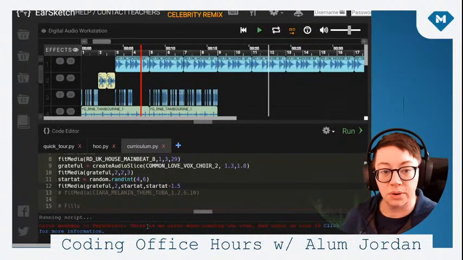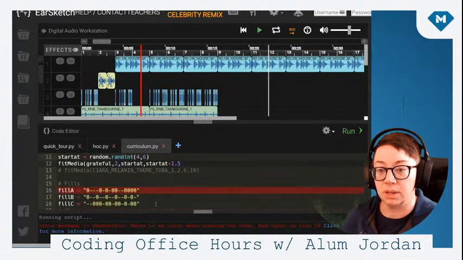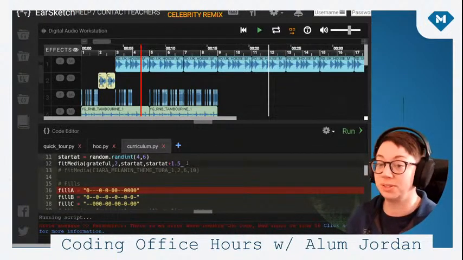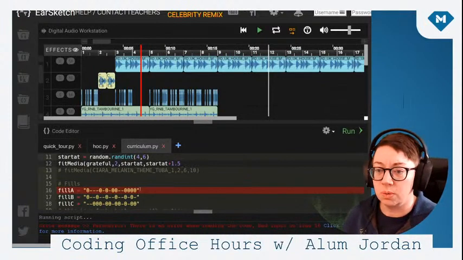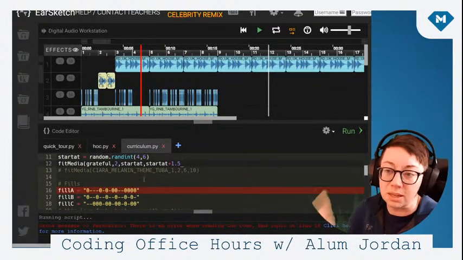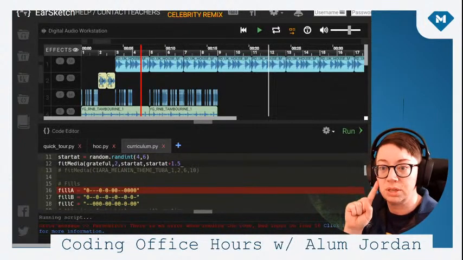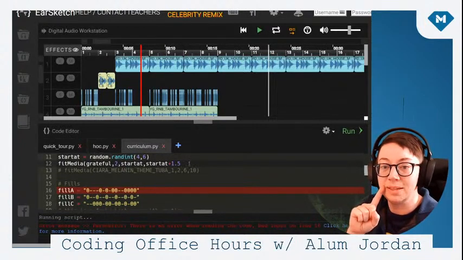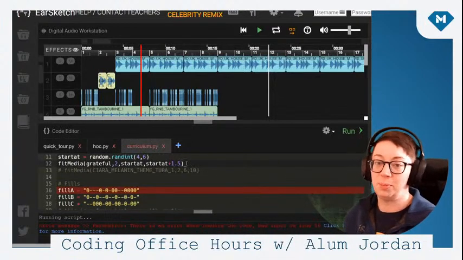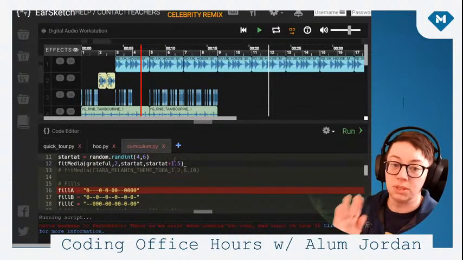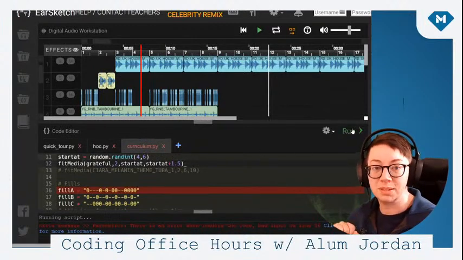Oh, let's see, error in the code, bad input on line 16. Oh, and the reason for that. So this is one of those errors. This is a great opportunity to see this kind of error. So some errors, right? It says, what's wrong with 16? We didn't do anything to 16. So that's a clue. Let me actually look back up, and we can see the thing right before 16 is that when I changed it to a 0.5, I got rid of my parentheses. So it was interpreting that as an error. Let's add the parentheses and see if we can run it again.